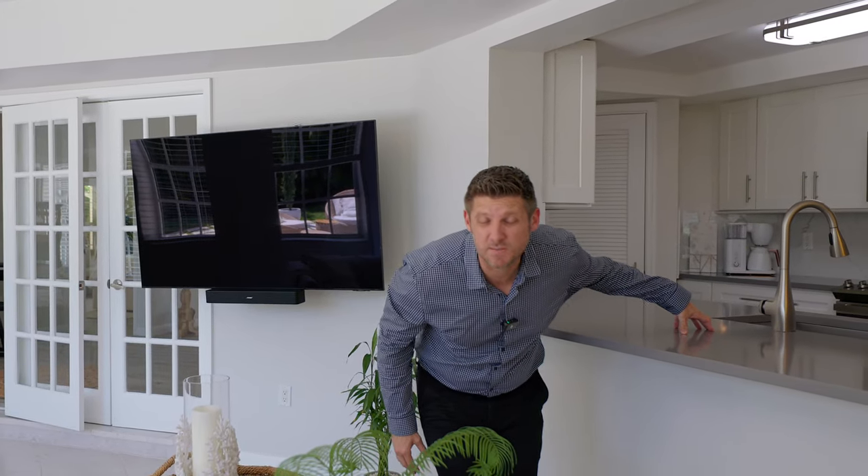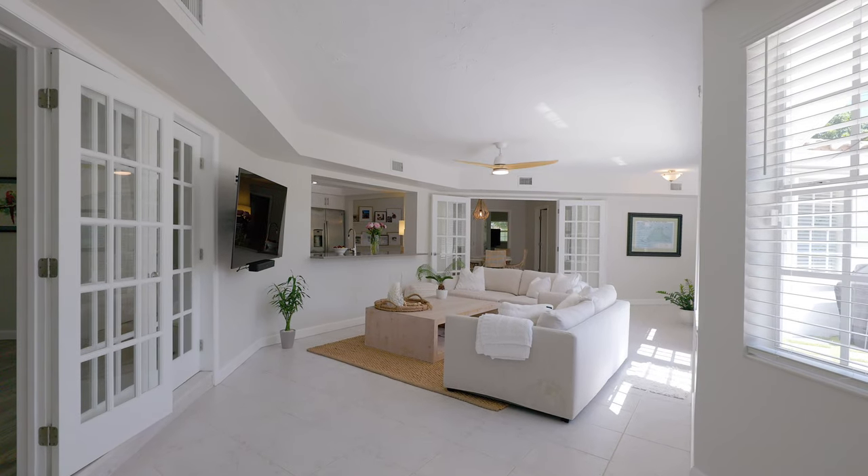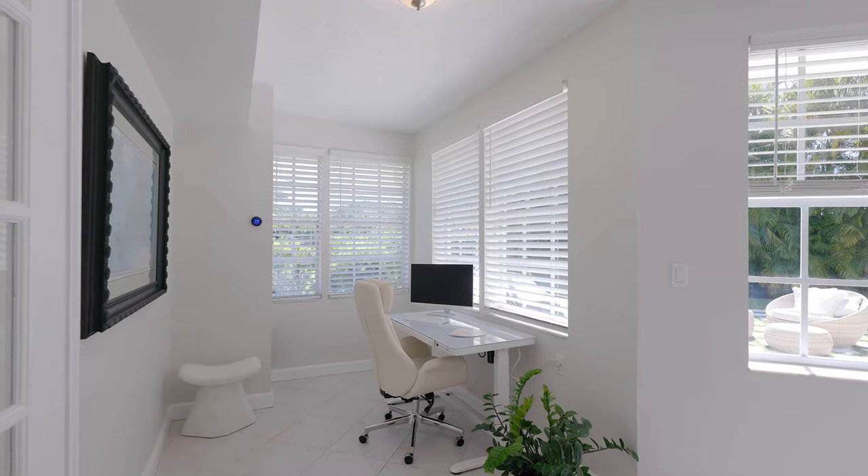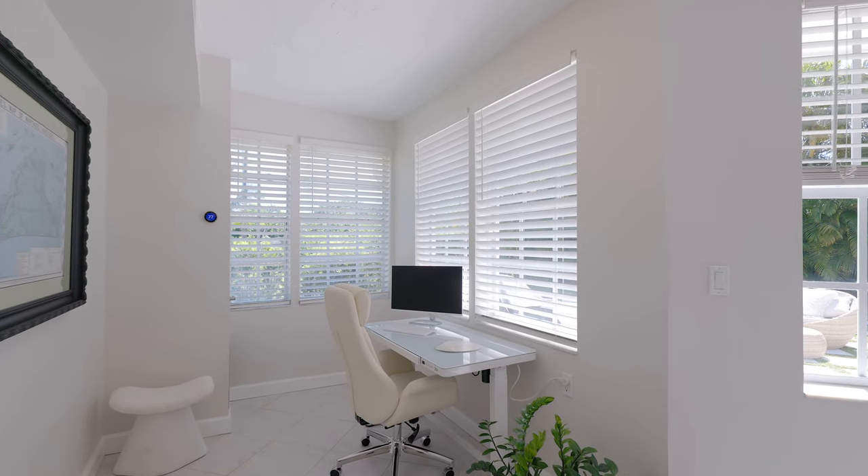And if you thought this kitchen was amazing, well you are right, but you haven't seen anything yet. Let's start with the family room because it has this unique V-shaped floor plan that allows tons of natural light to flood in — not just this room, but the kitchen you saw earlier. And because it's a unique V-shape, you have on this side a cozy little den, office, play area, whatever you want to do with it.